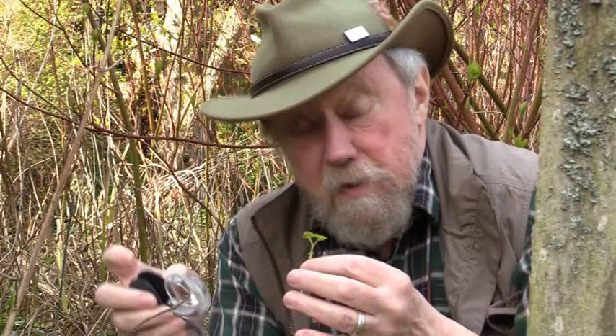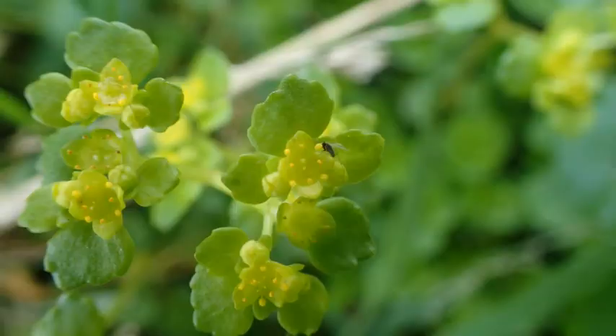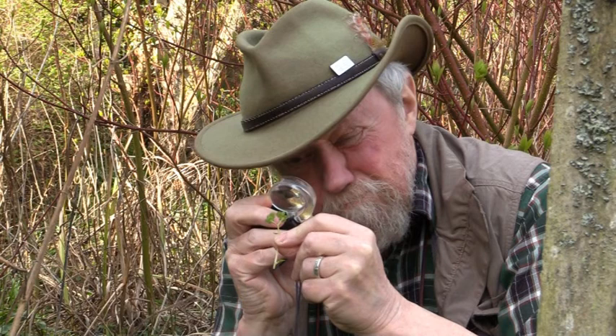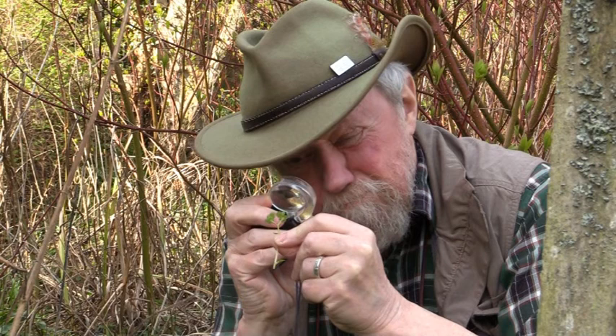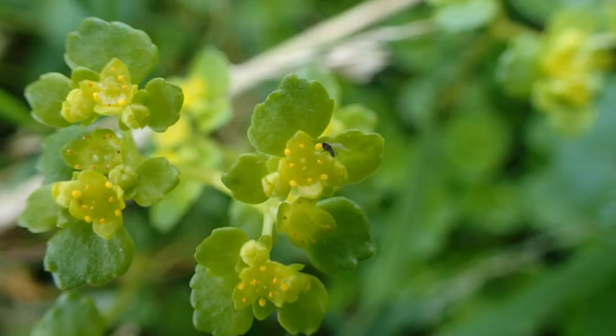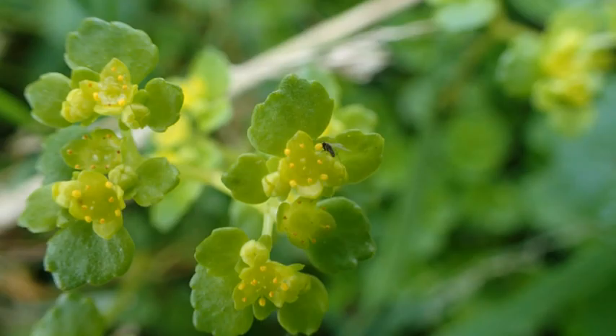If I look at the flowers themselves — and I'm afraid you do need your hand lens for this because the flowers are very small — if I have a good look at them I can see that in fact they have no petals. What gives the flowers a yellow color is that the calyx tubes are split into four; they look a bit like petals but in fact they're more like sepals, and they are this greeny yellow color. But what really sets the plant off under a hand lens are the anthers, and they are bright, bright sunshine greeny yellow. That's what really brings the plant alive and brings out the yellow color when you see it even from a distance.